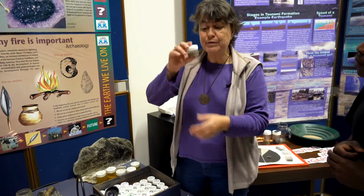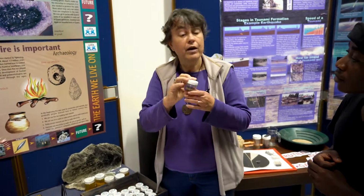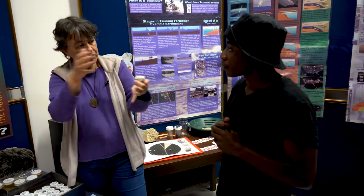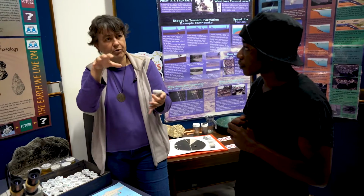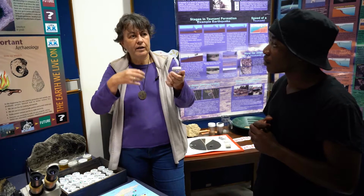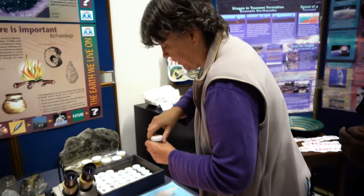And I've got some very special sand here, and this is Durban beach sand. Okay, and you might think, oh no, Durban beach sand is not really special. I don't know if you've ever been to the Durban beach? Yes. Okay, so have you ever noticed these black strips alongside the beach? The black spots? What do you think they are? Okay, so people often think it's oil, or that the sand looks really dirty, it's oil or some other dirt. And now the microscope is going to reveal what it actually is.